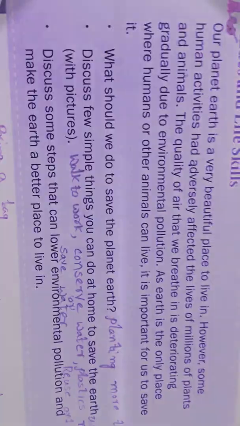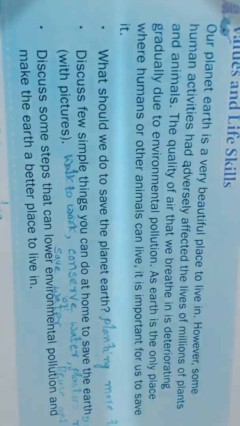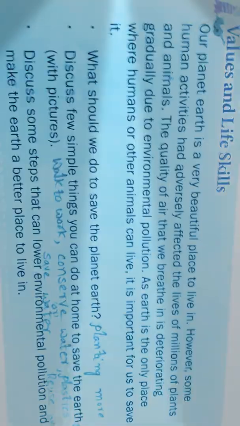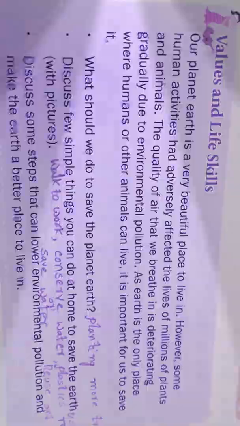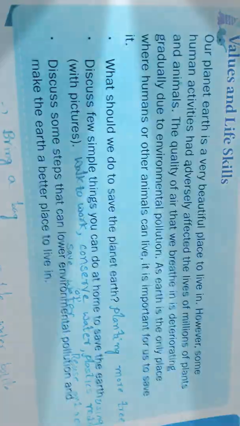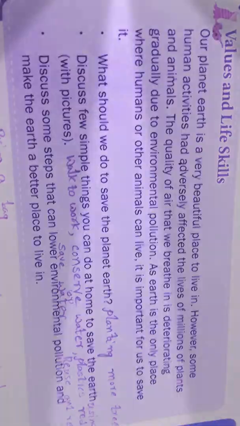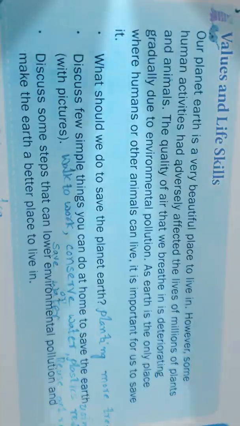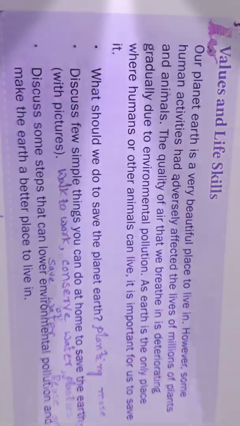Here, what should we do to save the planet Earth? What do we have to do? Give some suggestions. Here I told one: planting more trees. If you plant more trees, then automatically we can save the planet Earth. And second one, discuss a few simple things you can do at home to save the Earth, with pictures.